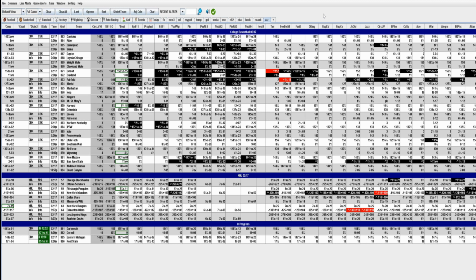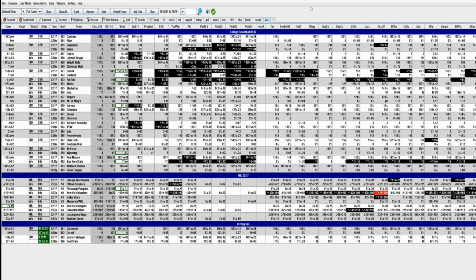So that's all that stuff when it comes to installation. We'll talk about a couple of features, try to make this a quick one, and then eventually I'm going to release a giant FAQ version to bring everything together. How do you show added and extra games? How do you show props in NBA and college basketball?